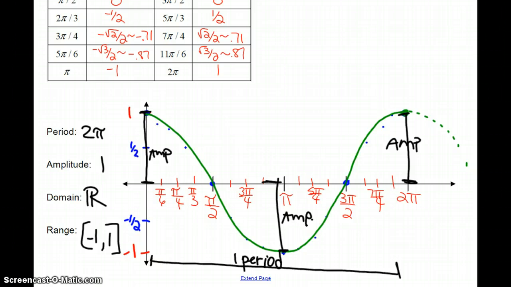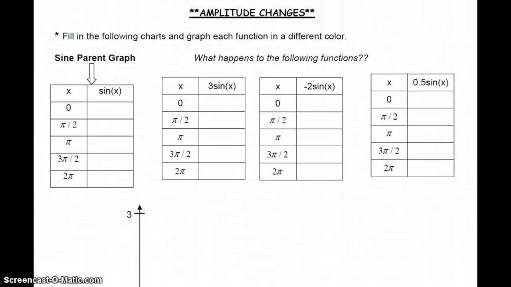So now that you know what the basic sine and cosine graphs look like, we're going to go ahead and change just one thing about this graph. So looking to your next page of notes, we're going to change the amplitude. And again, the amplitude is that distance from the middle of your wave to the highest and to the lowest points on your graph. To start off, I want to first plot just basic sine of x.